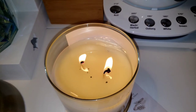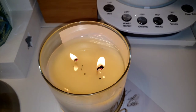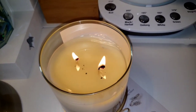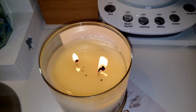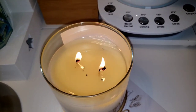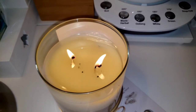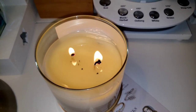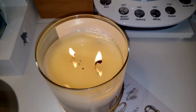That could be a bunch of factors. It could be because it's not 100% soy. When you start throwing paraffin in, paraffin is so finicky, and if you don't have a large jumbo wick, it tunnels so easily. Matter of fact, I have a Better Homes and Garden candle right now that's tunneling because it's a blend and the wick is tiny like these. So I'm just surprised that these are things that they don't test out on these candles.